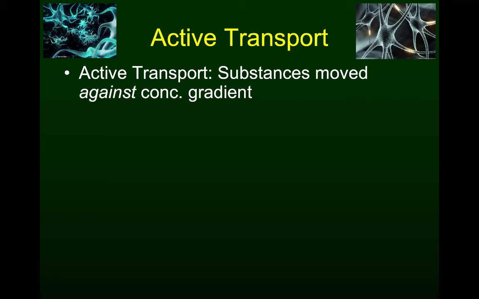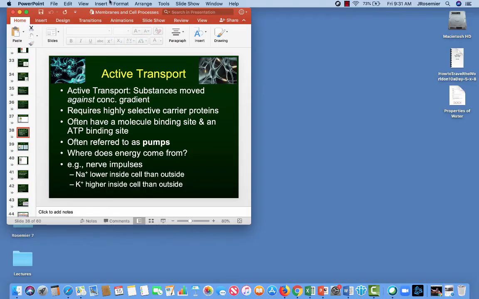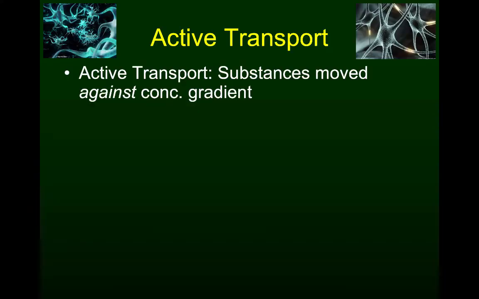Alright, so we're going to pick up now with our third section in the membrane and cell process chapter, and we're now looking at active transport. So, in the last section, we talked about passive transport being a way for cells to get things into themselves or out of themselves free of charge when it comes to energy, so it doesn't cost them any ATP to move things in or out using passive transport.